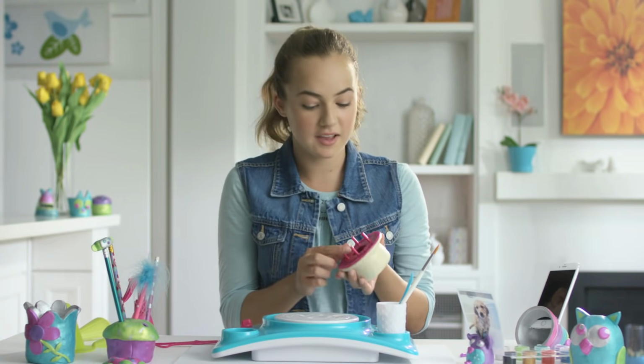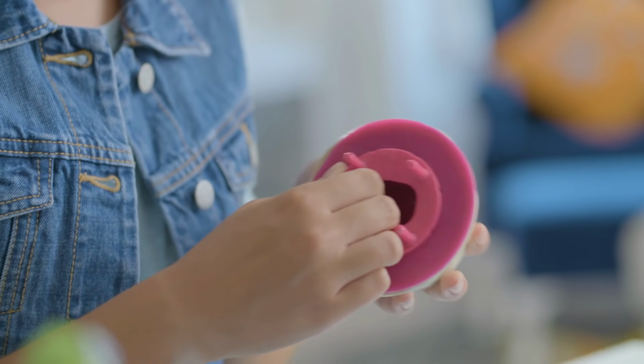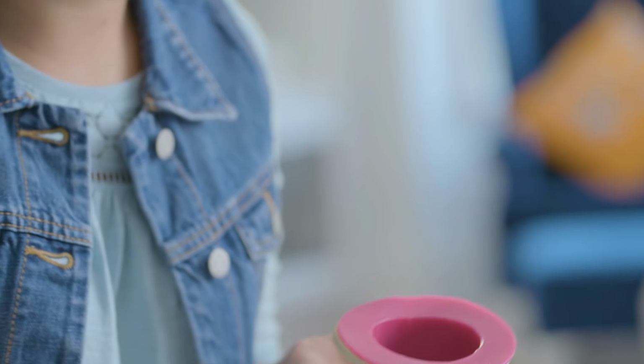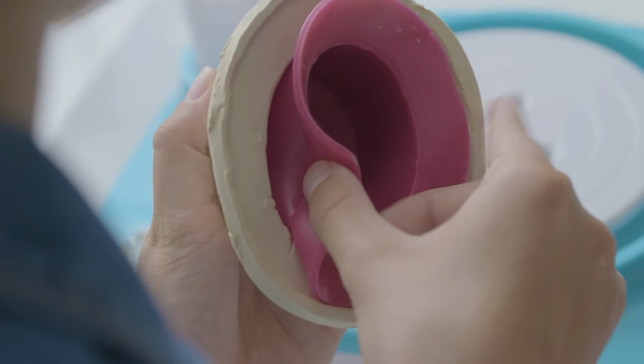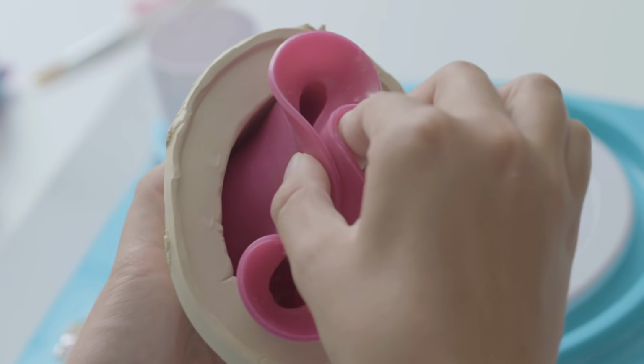Alright, it's time to remove the core. A good tip is to use your thumb to brace against the rubber sleeve and jiggle out the core. Next, we're gonna remove the sleeve. Go around the rim, lifting it up, and then pinch in the middle to pull it out.